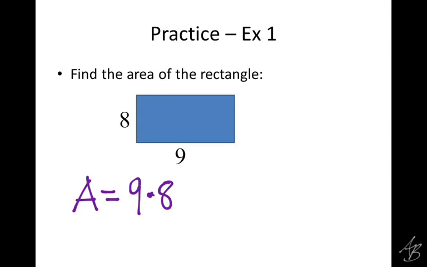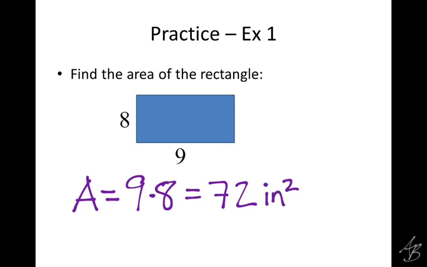And what do we get when we do 9 times 8? So we have 9 times 8, which is what, Scott? 72. Now, if we had, say, 8 inches on this side and 9 inches on this side, then my answer here would be 72 what? It wouldn't be inches, it would be square inches. So if our units were inches, then our units for our area would be squares, so it would be square inches. And the way we write that is inches to the second power, because that second power exponent would be squared.